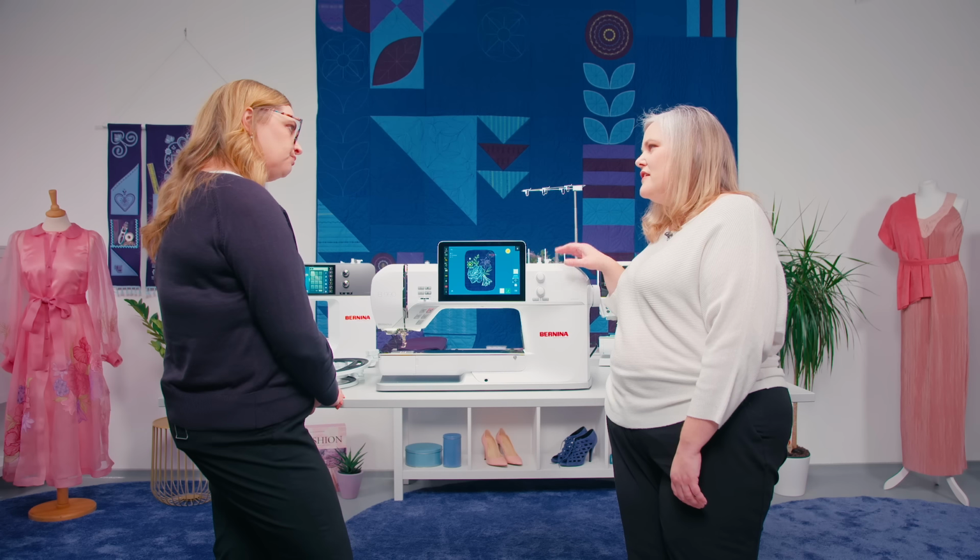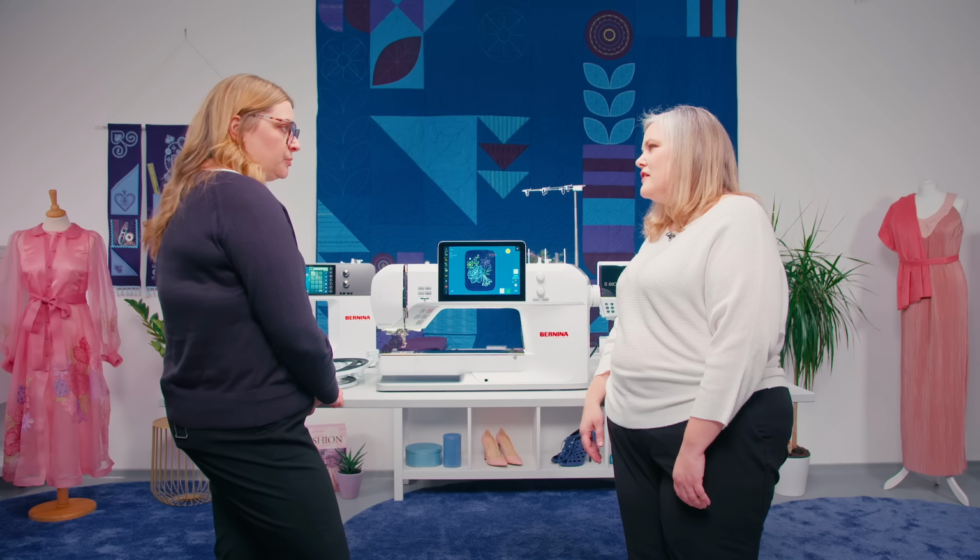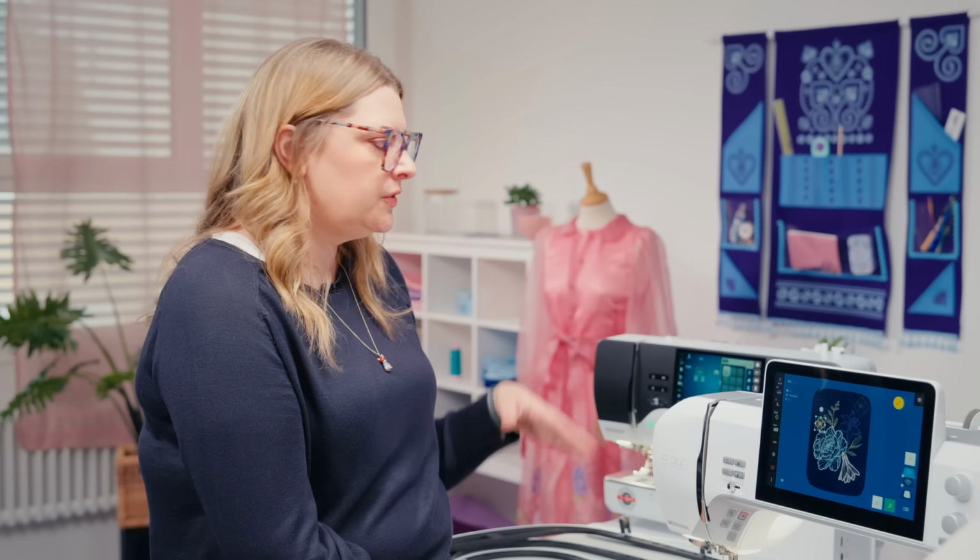Oh, that's really cool. Is there anything else I can do with Wi-Fi? I can connect to the Help Center, as we showed in the sewing video, and I can connect to the Stitch Out app. So it works similar on the 790 Pro. And then I can monitor the embroidery progress from that app. So I can walk away and it tells me, hey, your design's finished sewing, or you need to change the thread, that sort of thing. Yeah, yep. That's really cool.